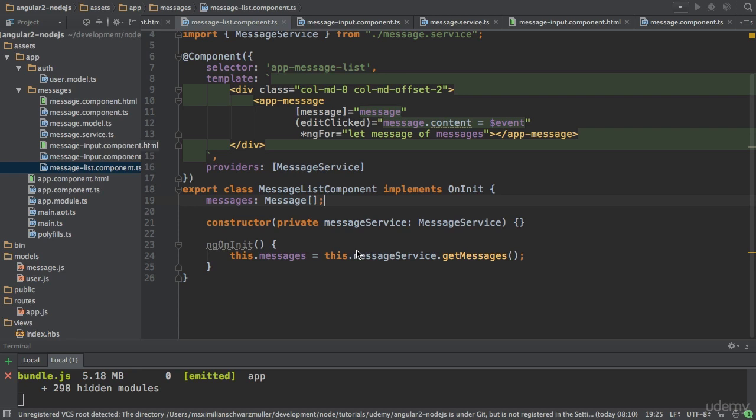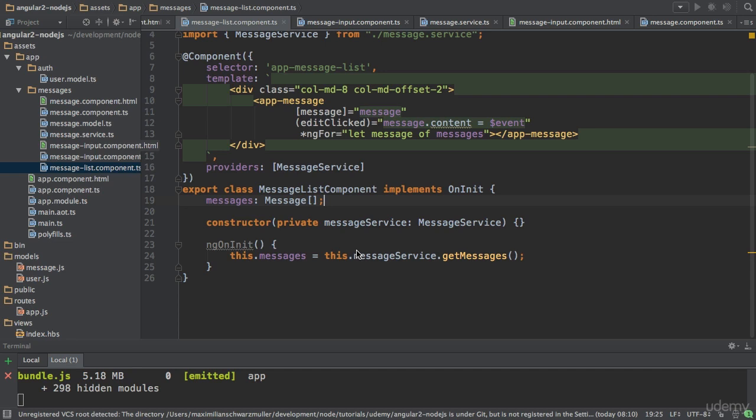Well, let's go back to the video where I showed the slides about dependency injection. There I also explained that we can provide such a service on a per component basis or a per application basis. Actually, there's even a bit more to it.